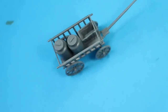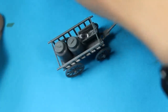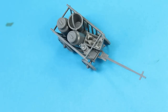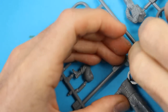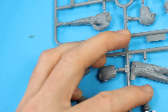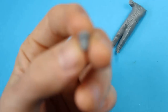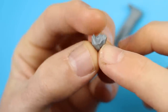The planning stage of any sort of diorama, base, any scene, anything like that is very important. But I must stress, this is very, very basic. You know, this isn't going to win any awards, but it does show you something. If we're thinking on the first couple of builds, it's a nice way to finish off one of your early models, is to have it on a base. It brings it to life, gives it scale. The figures give the tank scale. It's very easy for the human eye to see a human figure and then be able to scale with that, so it gives you that effect very well.